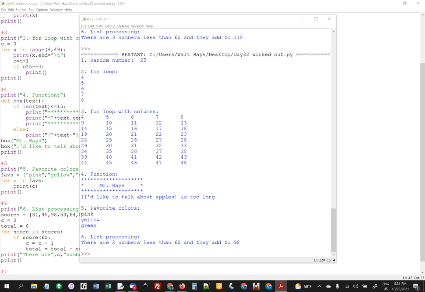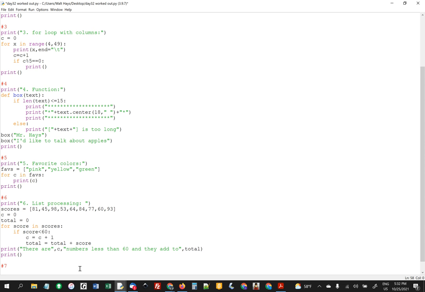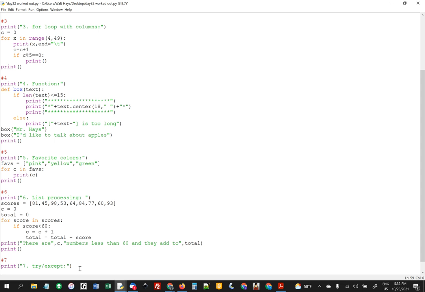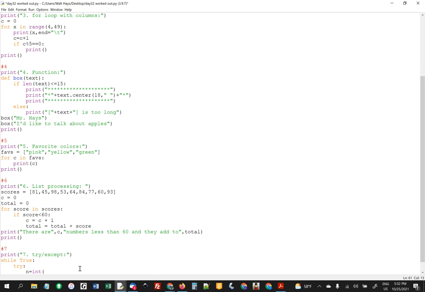Next, a try and except that asks the user to enter a negative integer. And I need two different error messages, one if they don't enter an integer and one if they don't enter a negative number. So we're going to print 7 try except, and while true, try n equals int input, please enter a negative integer.